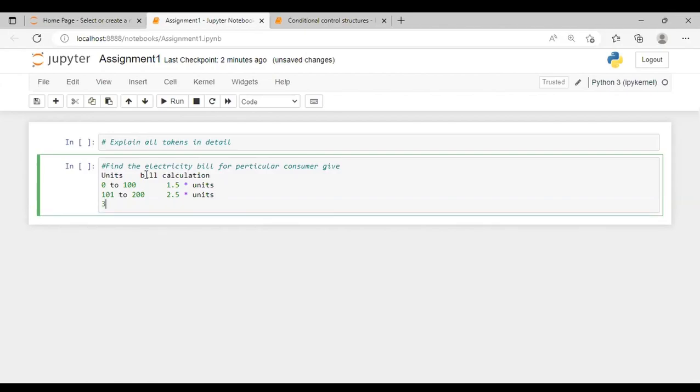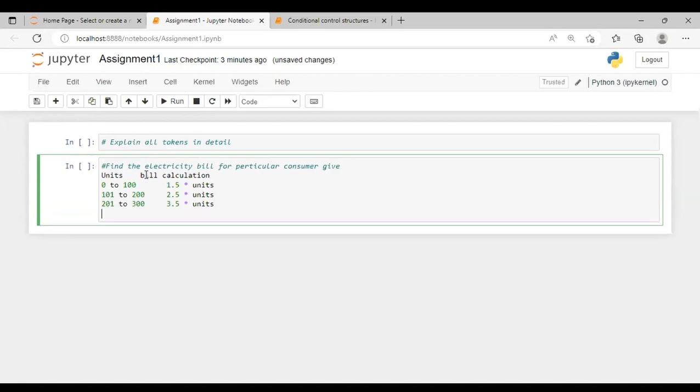If it is 201 to 300, then it is 3.5 multiplied by units, and then 301 onwards it will be 10 multiplied by units.